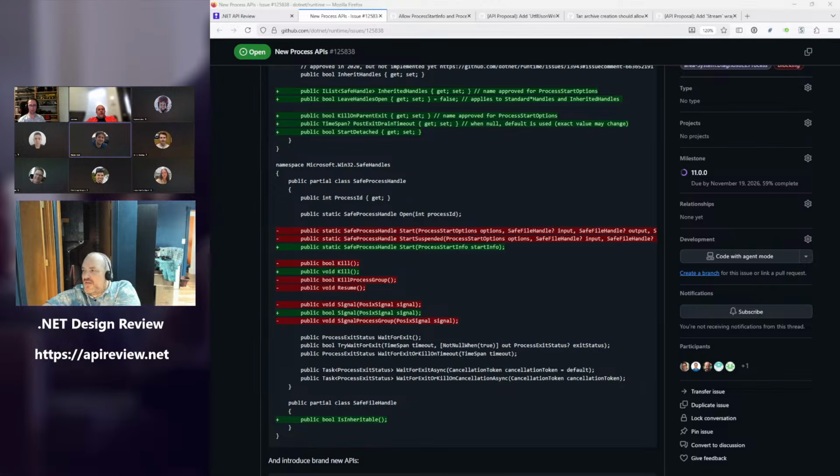Jan, do you know what? Oh, yeah. One of the problems with process, it has fields that point to the performance counters and a bunch of the kind of diagnostic information, and there's this refresh method that gets called in places that is hard to trim. Maybe if we spend time on trying to refactor it, it may be possible to improve the trimability, but when I looked at it, it didn't look simple.